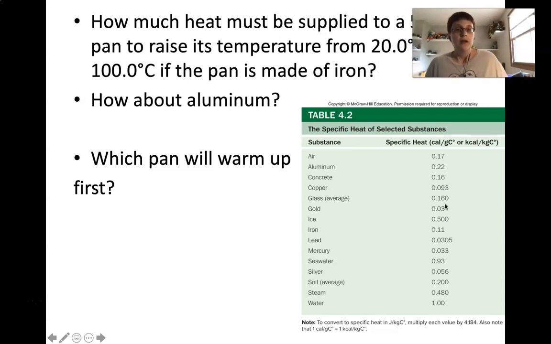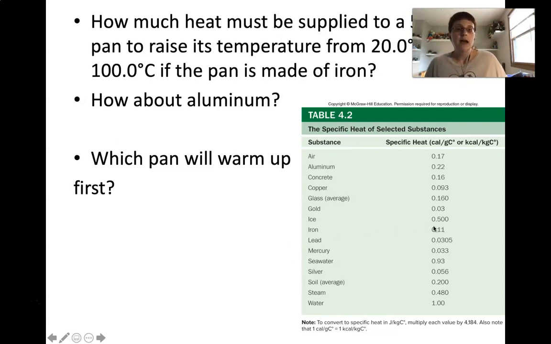like copper. It's actually just below something like aluminum, because aluminum is at 0.22. So it takes a little more heat to be able to melt and work aluminum than it does to heat glass. So any of you who do glass work, that gives you an idea of why we use aluminum for so many different tools. And you can see some of the other ones that are here.